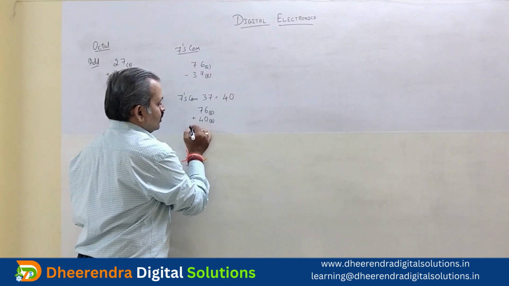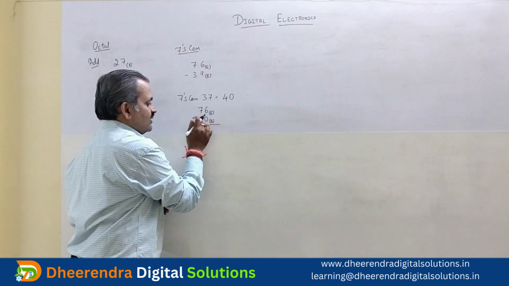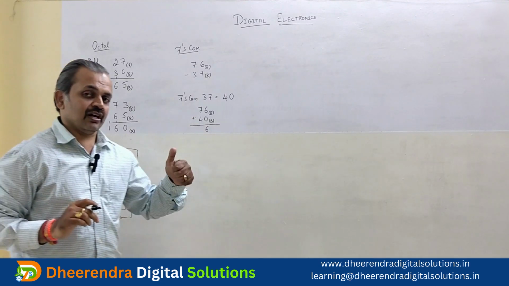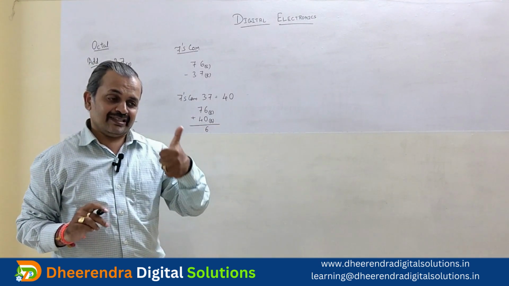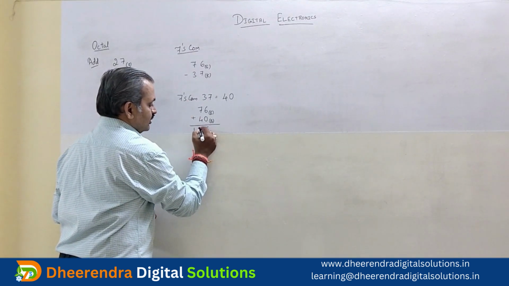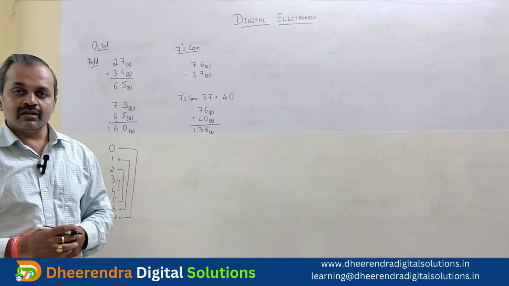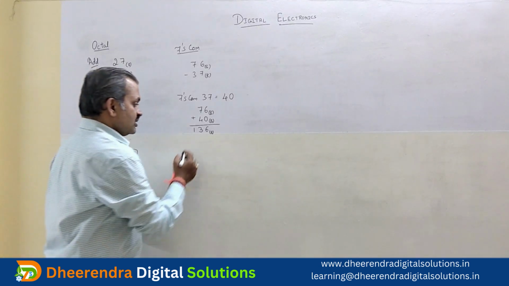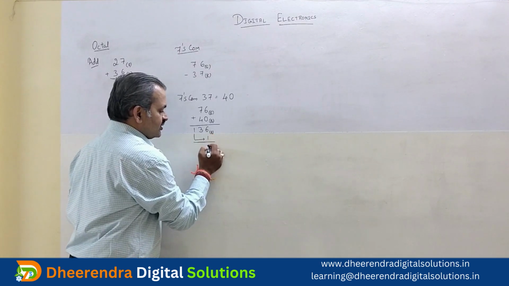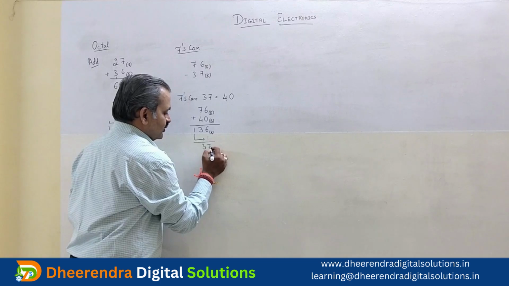Now, when we do this, what do we get? 6 plus 0 is equal to 6. Then 7 plus 4 is not 11. Remember, 7 plus 4, we are in the octal number system. So, it is 10, 11, 12, 13. It is 13. Now, what does the one's complementary technique say? It says if there is carry generated, the result is positive and the carry has to be added to the result. So, this becomes 6 plus 1, that is 7, and this is 3, 37 to the base 8.